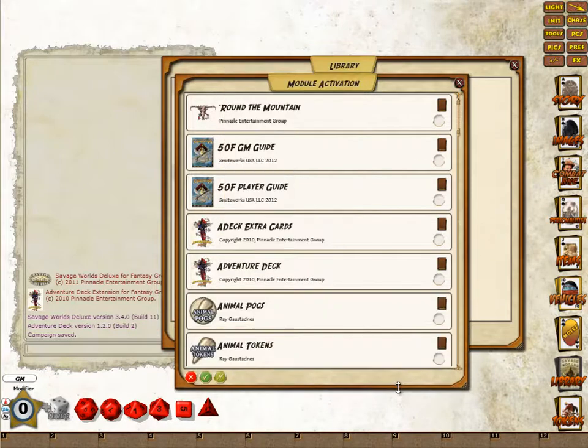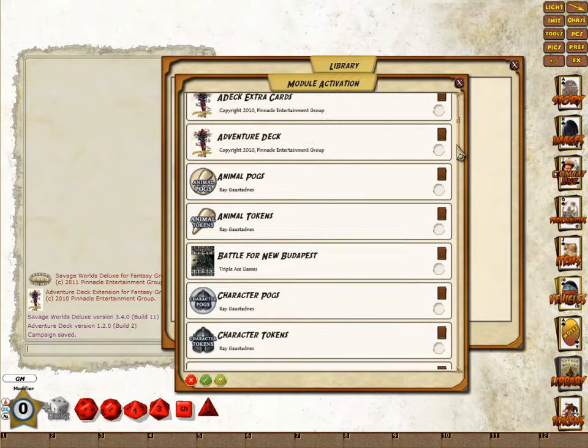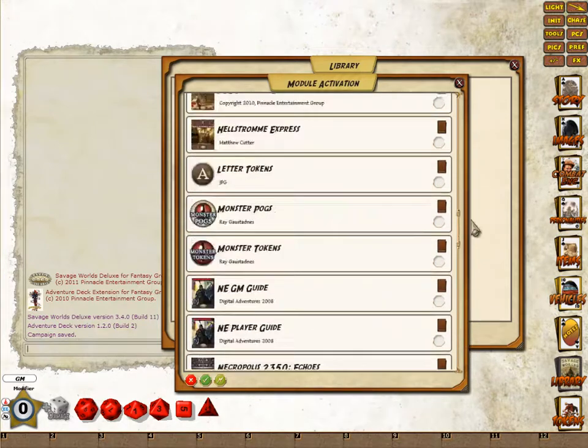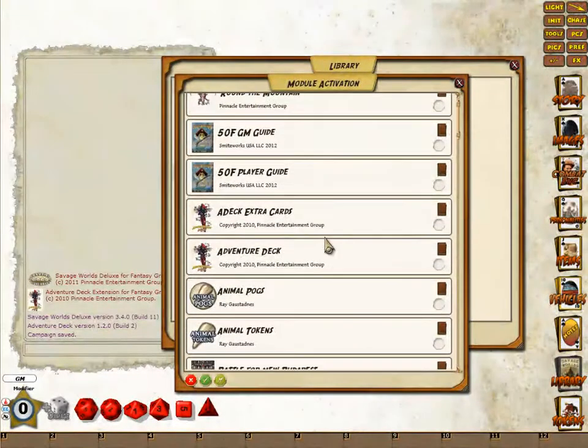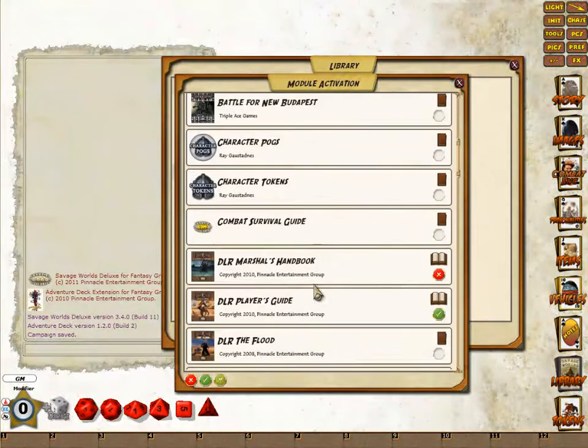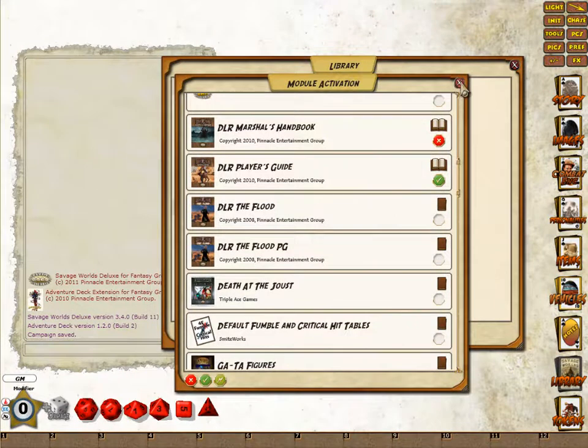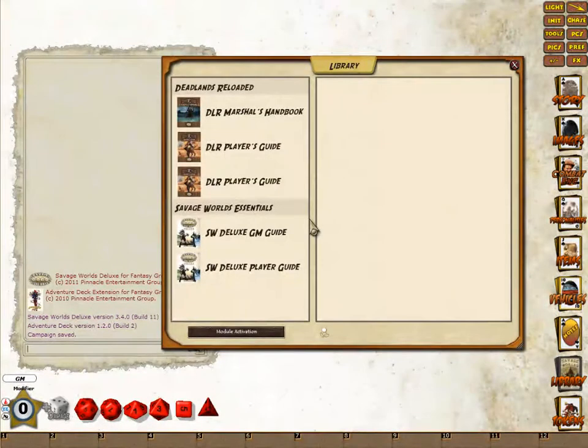So we can scroll it down to get a little more room, and then we can use the scroll bar, a new feature in this rule set, to move the module activation up and down. Of course, the mouse wheel still works. All other functionality is exactly the same about opening and closing the books, and about applying auto loading or denying access. So, module activation.